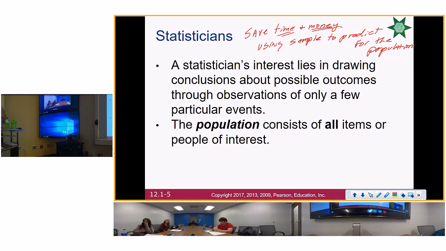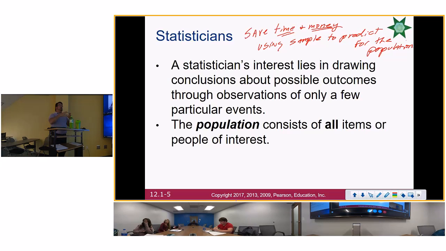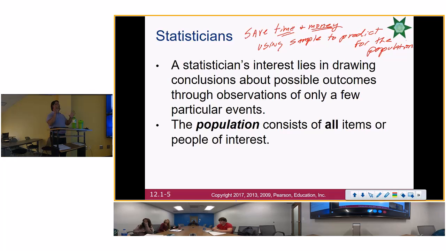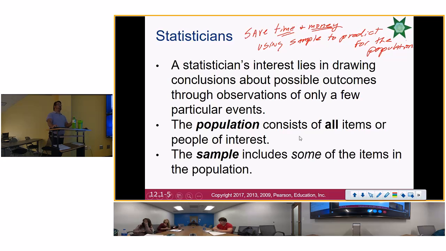Some of your commentators on the news, all they do is poll people, whatever subject they're talking about. Okay? That's their business. They poll people. That's why they're on the news, because they own polling companies. It's easy for you to understand this. And well, Hubert, I'm not going to be a pollster.